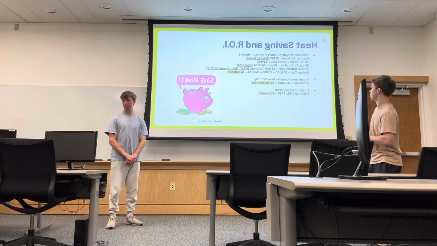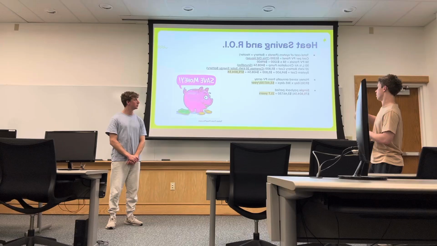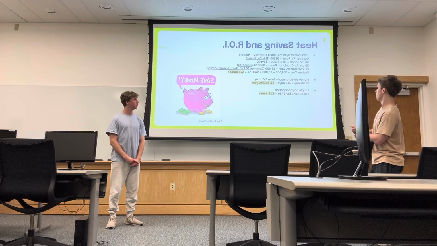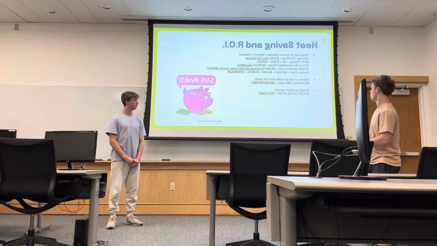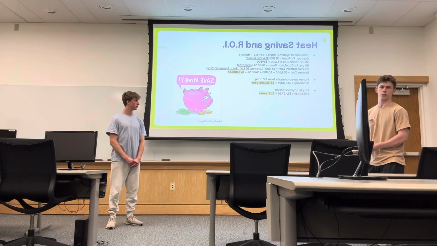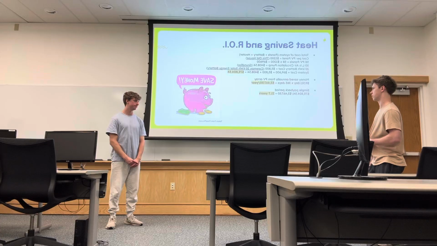So using our previous measure of $9.50 a day saved, multiplied over a year, that would be about $3,500 a year that's going to be saved. And with the total cost between the solar panels, the air circulation pump, and the battery cost, that comes out at about $75,800. So just comparing these two numbers, it would take about 21.7 years for this system to pay itself off when compared to our old system.